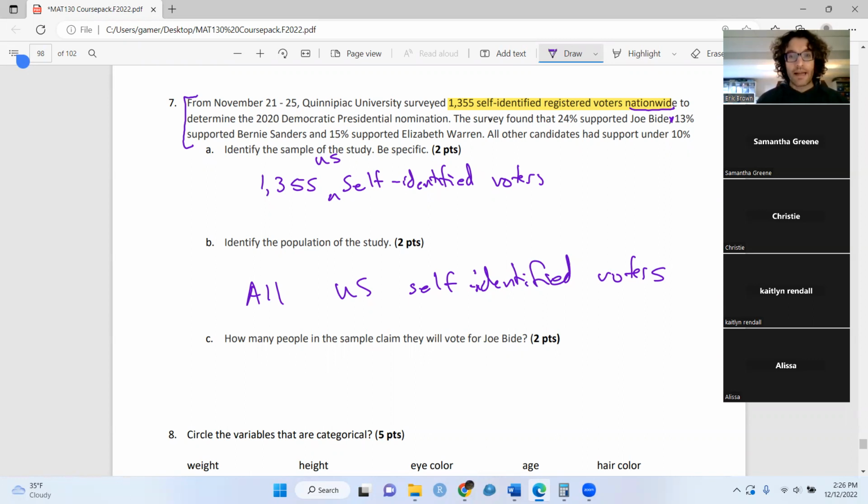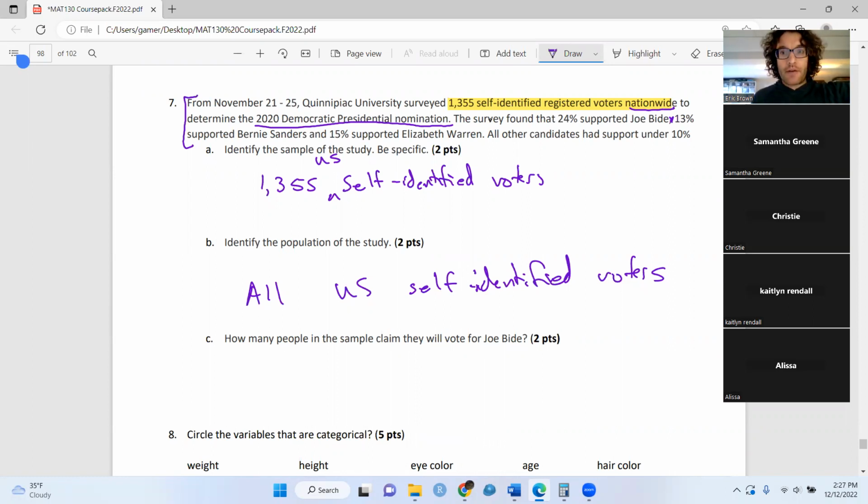I would think it is a bad sample because we're looking at the Democratic presidential nomination. Well, the only people that can vote in the Democratic presidential nomination are registered Democrats, as far as I recall. Although in the Michigan primary, no matter your party affiliation, you can vote in either primary, but you can only vote in one. But in most states, you have to be a registered Democrat to vote for that primary nomination.